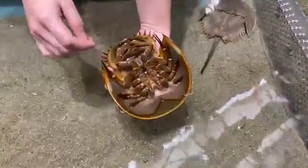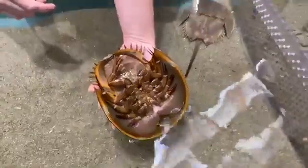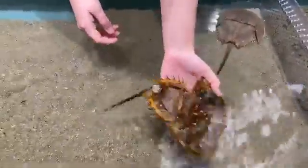Where is her mouth located? It's going to be right here in the center where all those little hairs are — they don't have any teeth. When people see the crab using her tail, is she trying to attack you? No, she's trying to flip over. If I let her lay on her back she'll use this tail to help push herself back upright.